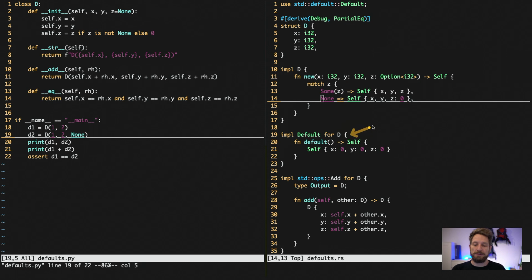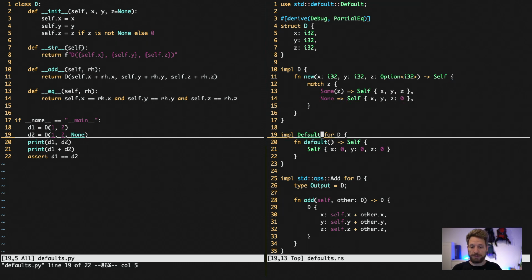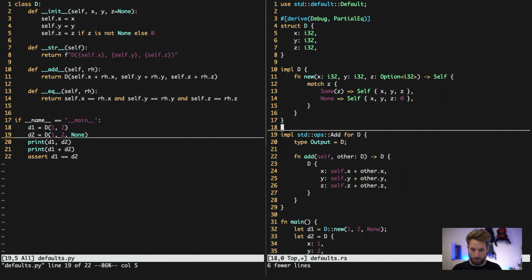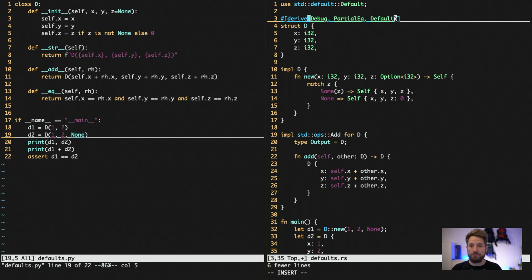Now we have meticulously implemented default here, but we actually can get rid of this and do it in a simpler way, because all we have to do is go up here and use the derive to do it for us. There's lots of traits that the derive can implement for you. So read the documentation. This is very helpful, and this way you avoid writing code that was not necessary to be written.